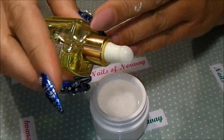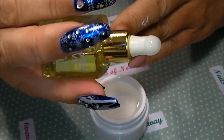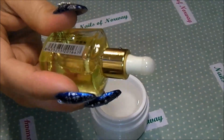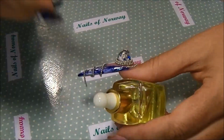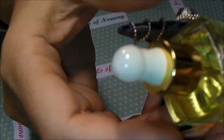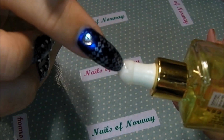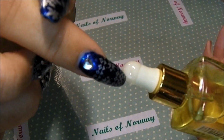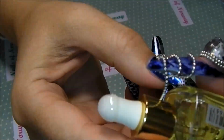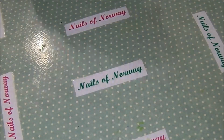And keep turning it until it is fast and hardened. So here I have cured it. I made a little boo-boo. I stuck it on top of my UV lamp, so I got a little knob there that I'm going to shave off.